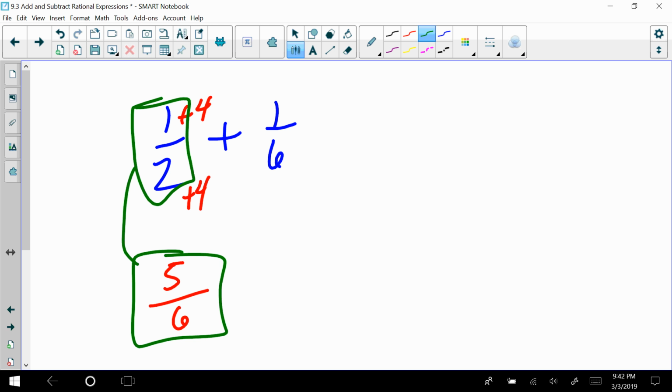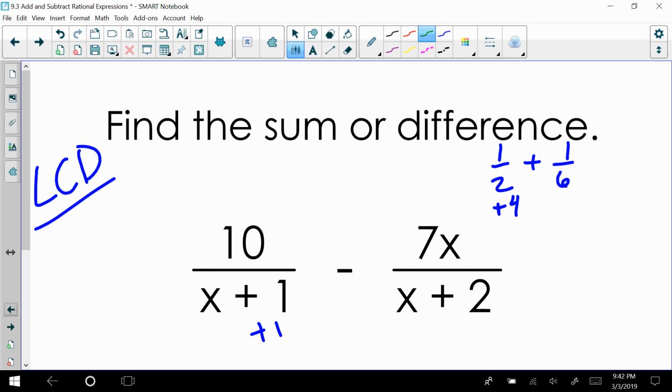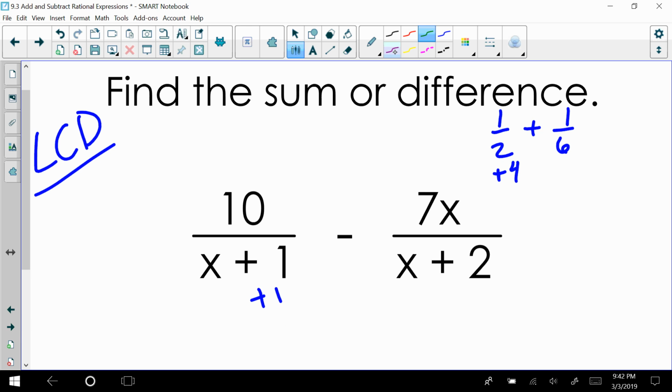Well, of course not. Of course those aren't the same thing, right? If you have 5/6 of a pizza versus somebody who only has half of a pizza, clearly you have more pizza, right? So these aren't the same. That means you can't just add things, and you know that. You do know that. It's just that you're not used to seeing it in the form of polynomials.